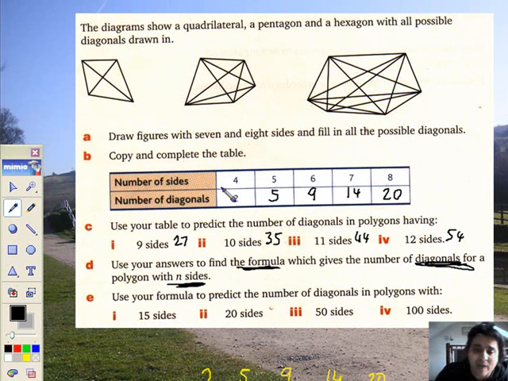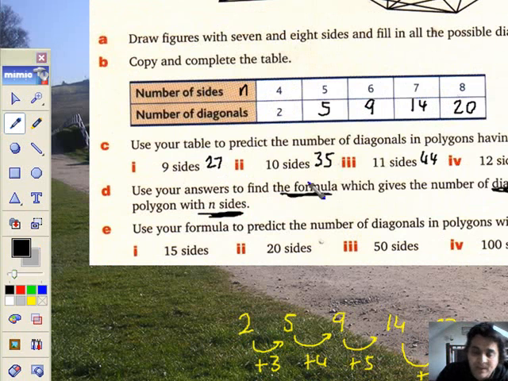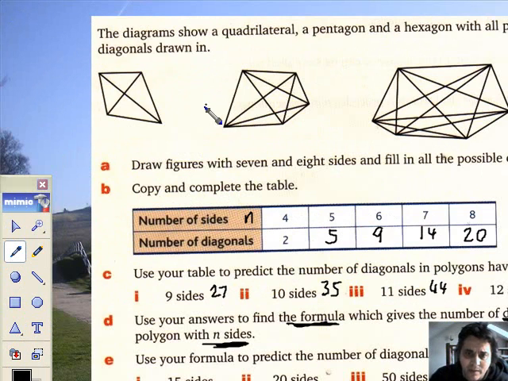In other words, I've got to relate this number here, this 4, to the number of diagonals, this 5 to the number of diagonals, this 6 to the number of diagonals, that 7 to the number of diagonals, etc. And it's really, really tricky. So let me try and unravel this a little bit. It's quite involved. In fact, for this reason, I want to get this out of the way. If you'll let me. No, I can't move it, never mind.